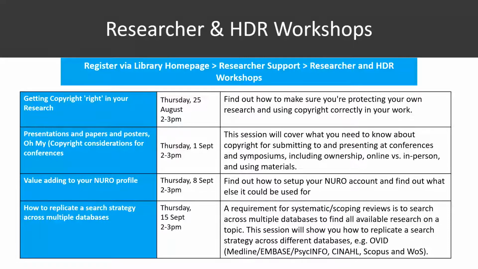And another one, which is a little related to some of what we talked about today in terms of searching, and is really important if you're doing these sorts of things, is how to replicate a search strategy across multiple databases. Certainly for those undertaking systematic or scoping reviews, which may include patents, it can be really helpful because the databases don't all talk the same language, and you might need to work out how to get them to talk to each other to find what's in those databases.